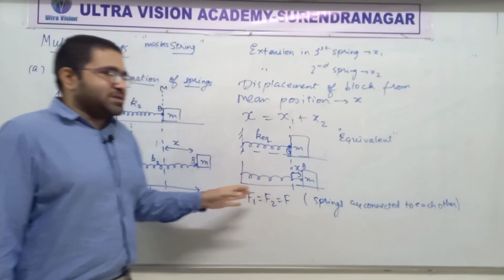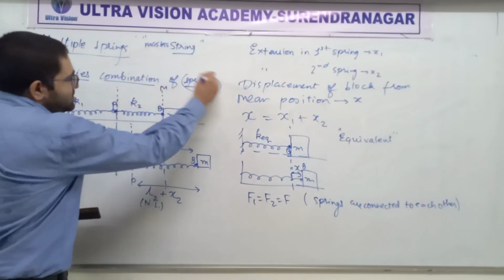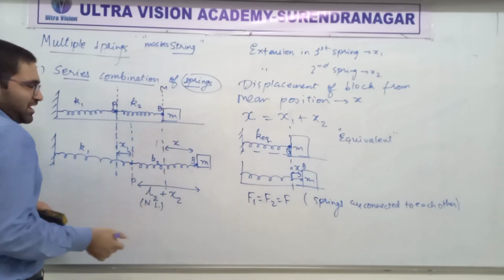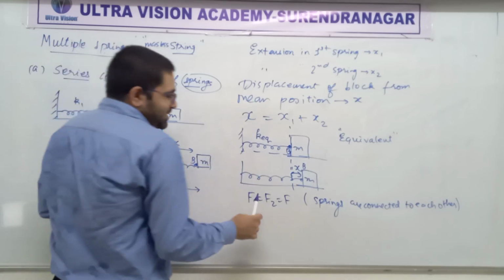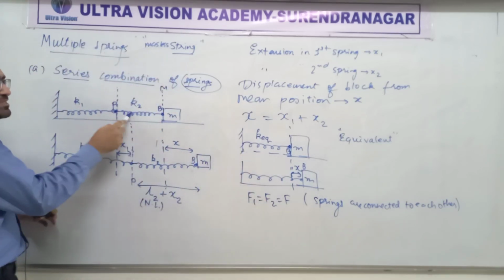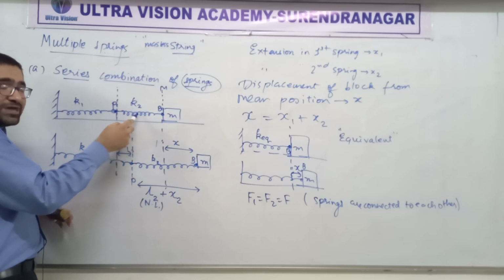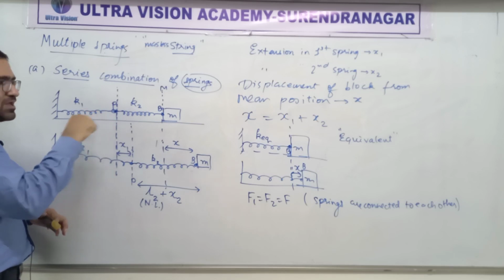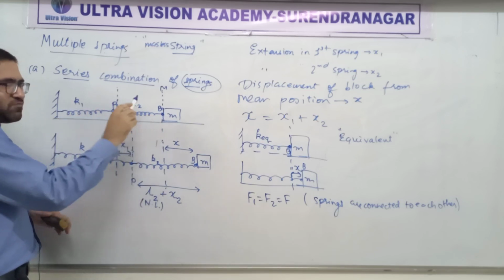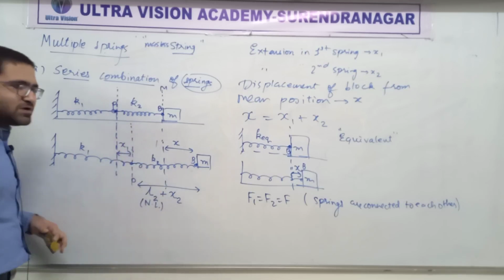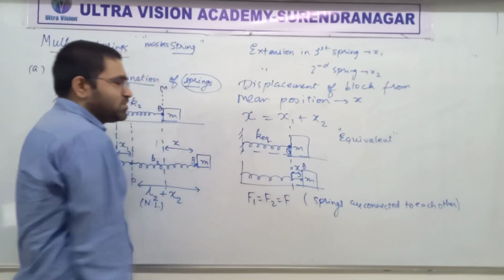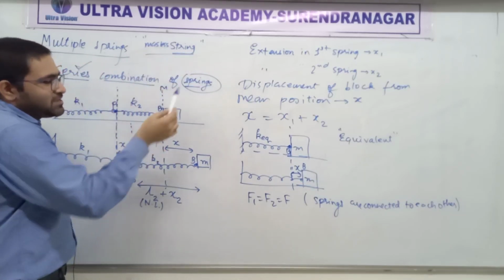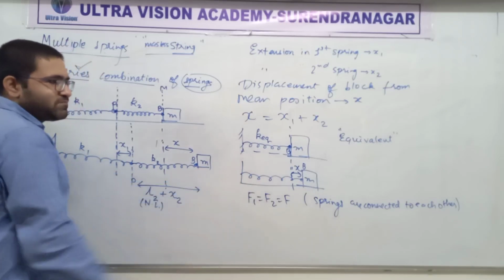So this is the same case, because we generally talk about ideal springs. Whenever we say springs, we are considering them ideal, that is negligible mass and no loss or anything like that. Because these springs are connected in the same line to each other, the forces acting on them will be the same. The forces, that is tension or pushing force, whichever, will be the same everywhere. So F1 will be equal to F2 will be equal to F. This is because of the series combination. In the same line, just like massless strings, these springs also have the same force everywhere.